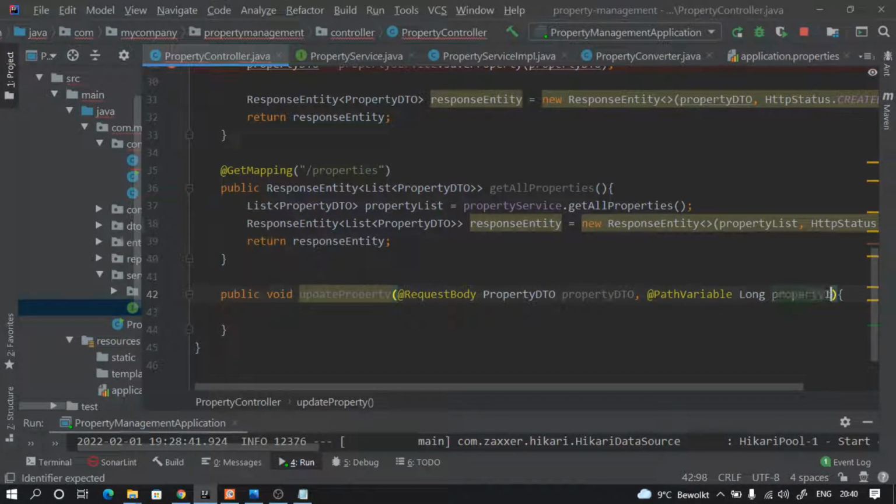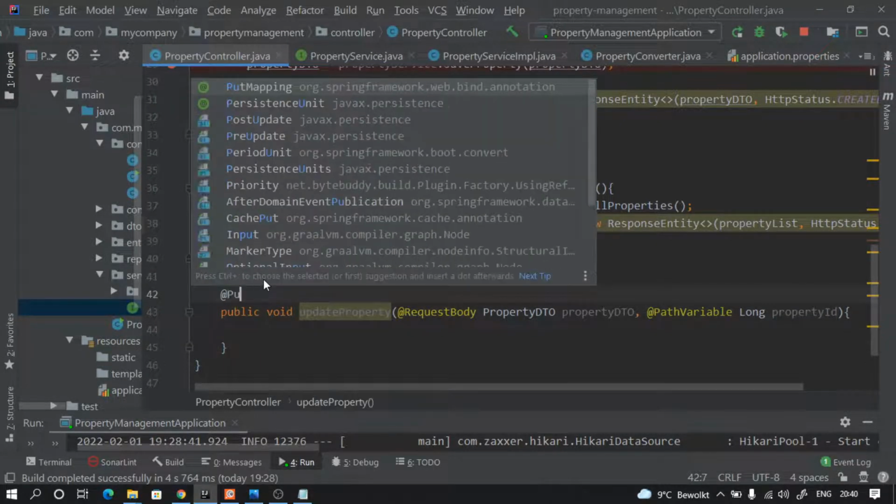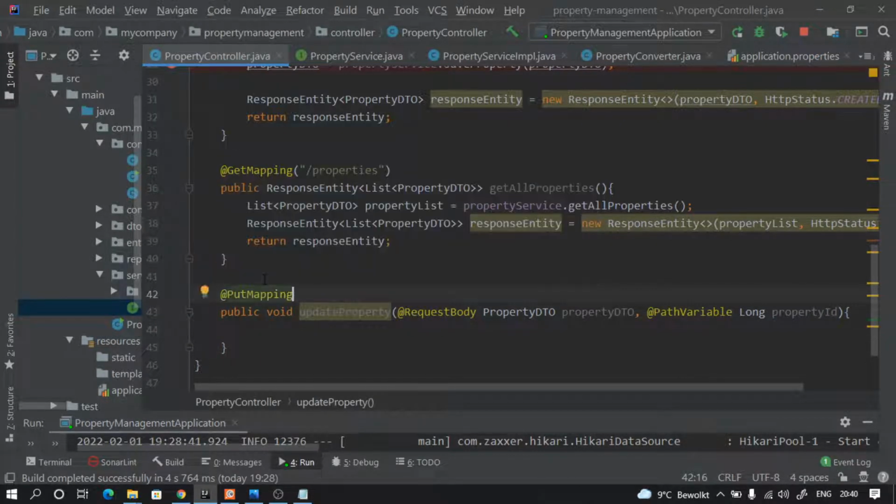propertyId, and we will have the @PutMapping here, put mapping, and we will say /properties/{id}. What ID? This one, property ID. We'll paste it here.